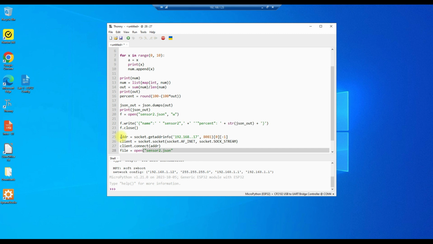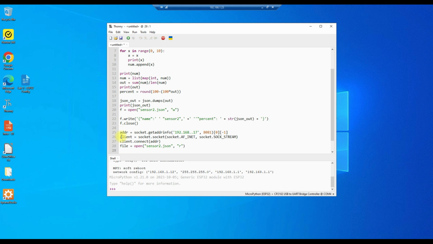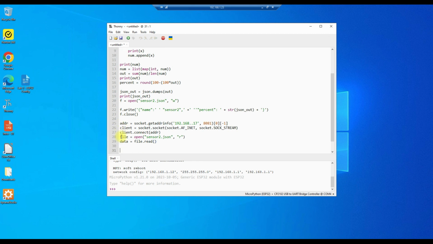And we are going to read the data in the file. We'll open the file and then read the data in the file. And we're going to send the data.